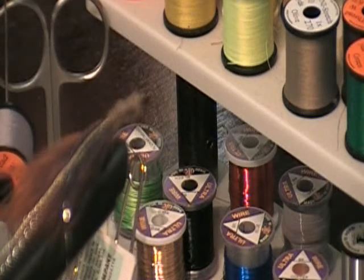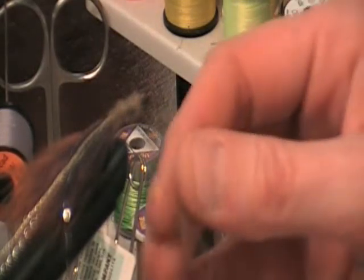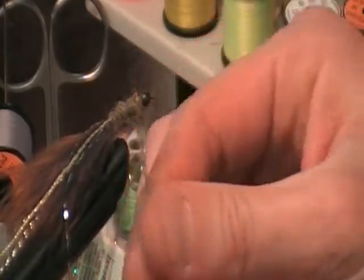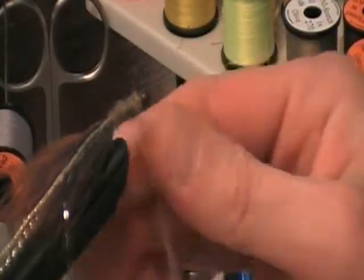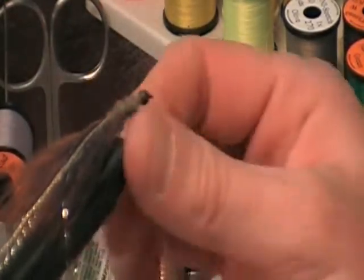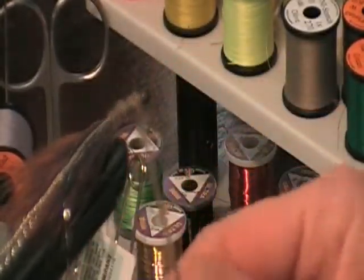And after I get some bulk on it like that, I normally will take a lighter amount and go back over it again, just to add a little more bulk and smooth it out a little more.